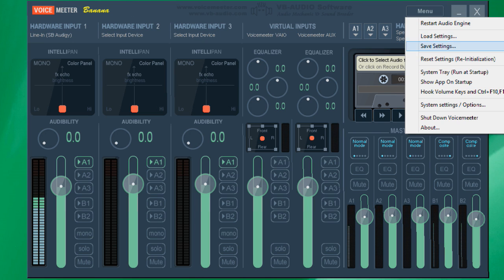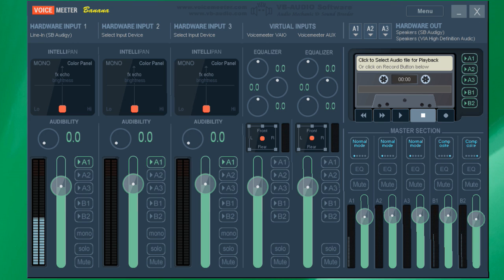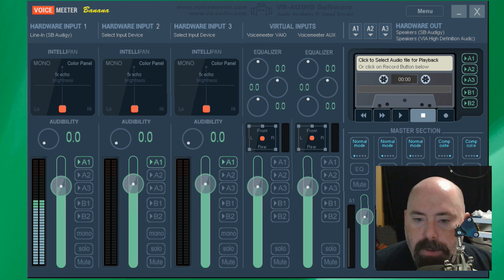If you ever want to see where your stuff is, you go up to the menu and we go to the system settings options and you can see where everything's plugged in. You can also do things such as create buffers, increase your buffer, do your synchronization of your output delay. So I can do 50 milliseconds. And yeah, of course, now I have a little bit more of a bounce. We try and do 0 for the best possible, of course. And then all of these other things, if you don't know what these are, you don't really need to touch them. It'll record from there. So here we are in VoiceMeeter, and I'll bring myself back up here.